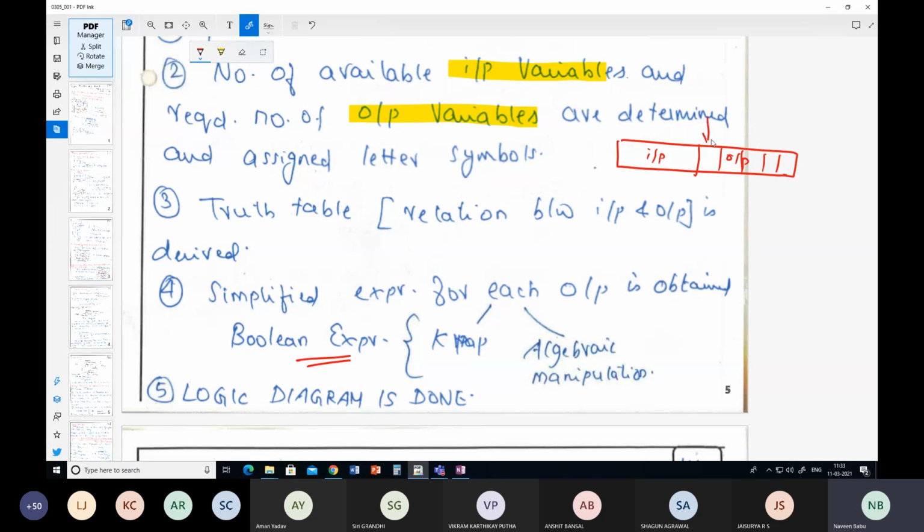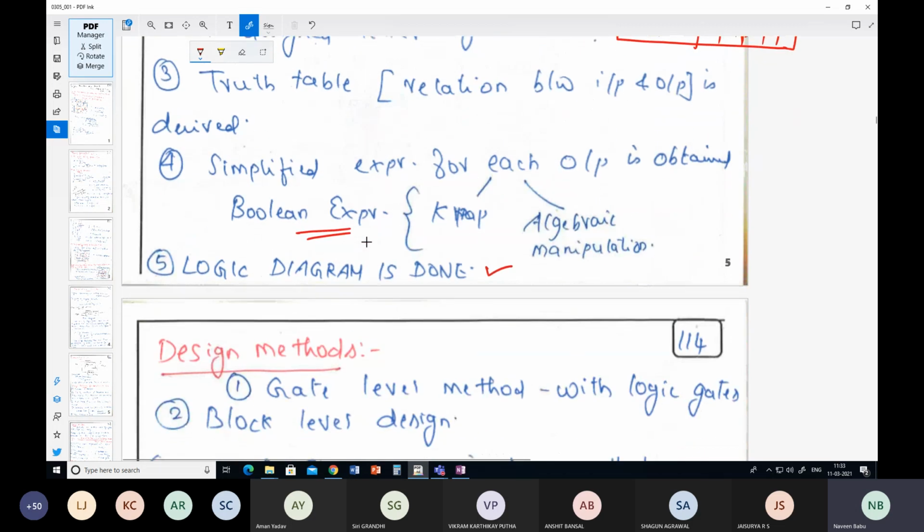So each column across the output will have an algebraic expression or a Boolean expression. Okay, and once you create a Boolean expression, you will draw the logic diagram, and that logic diagram will be your combinational circuit. We will design one.